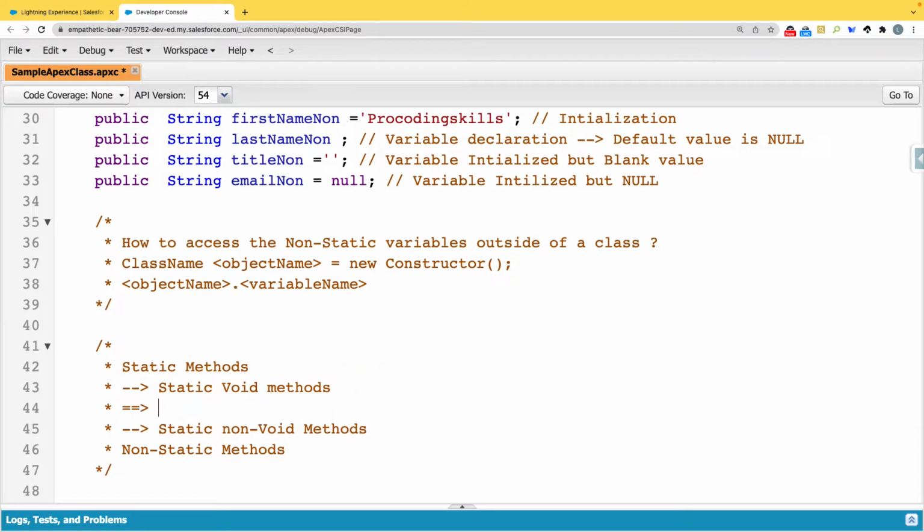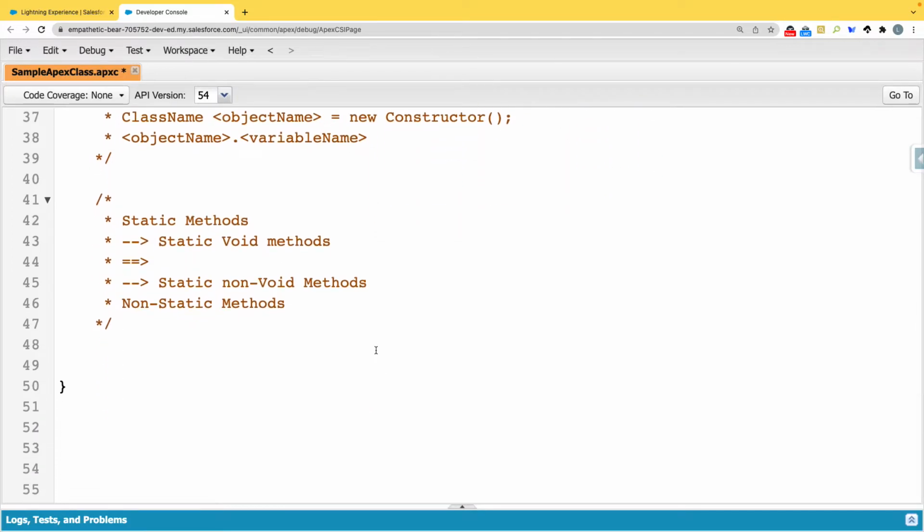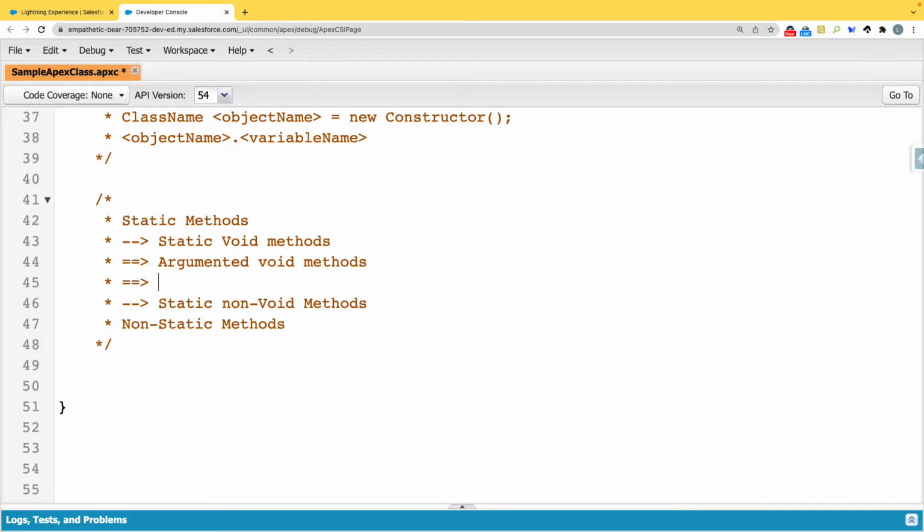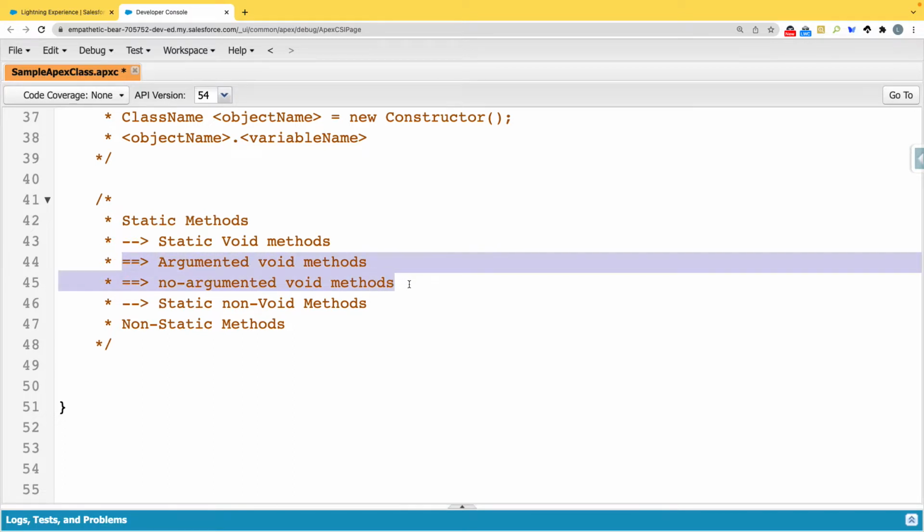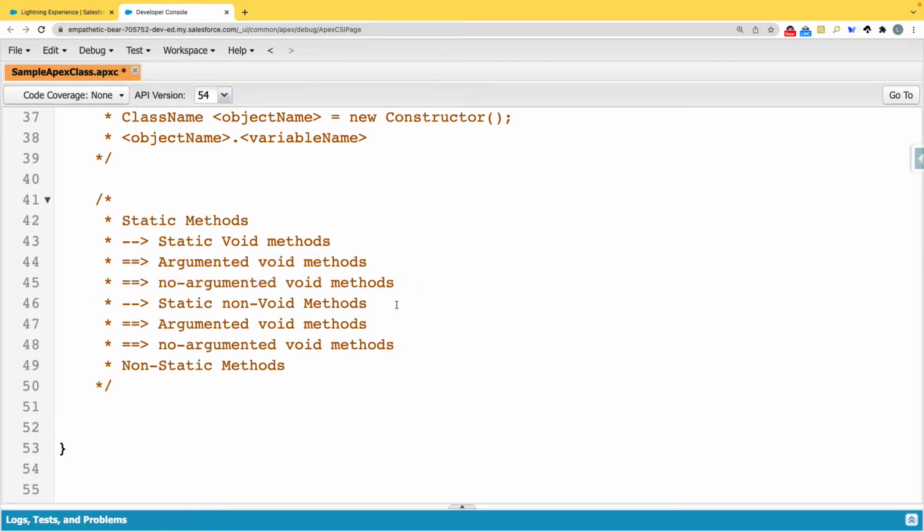Inside static methods, static void methods, again we have segregation: argumented void methods and no argumented void methods. The same applies to non-static also. Even non-static methods have argumented void methods, no argumented void methods, argumented non-void methods and no argumented non-void methods.